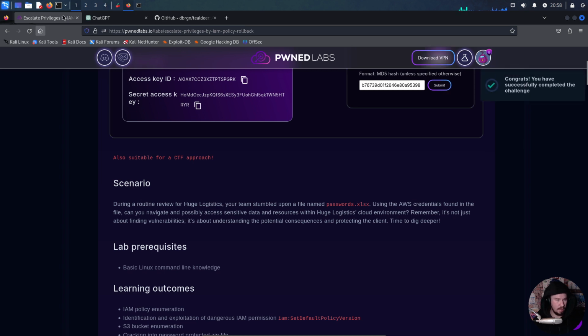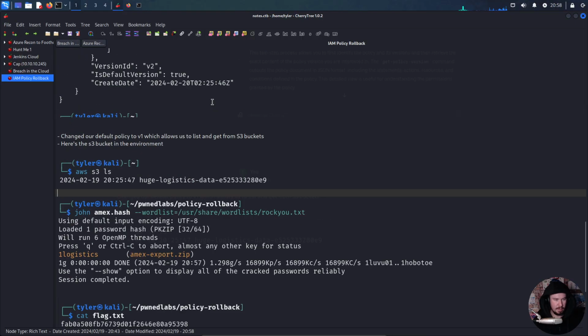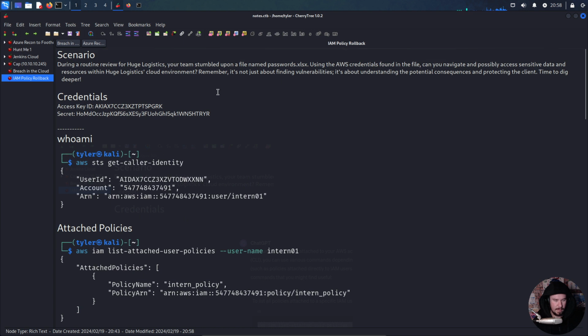Now let's consider what we would do if we were a pen tester and wanted to recommend a fix on here. All right. Well, the first thing is, this is our initial attack entry. You should not be storing things like access keys and secrets in a file called passwords. You would be surprised how often on internal pen tests this actually happens, where clients or organizations are storing password information in a file called passwords in clear text. So this is really real world when you discover something like that. So first of all, that's the first thing. Hey, you don't want to do that.